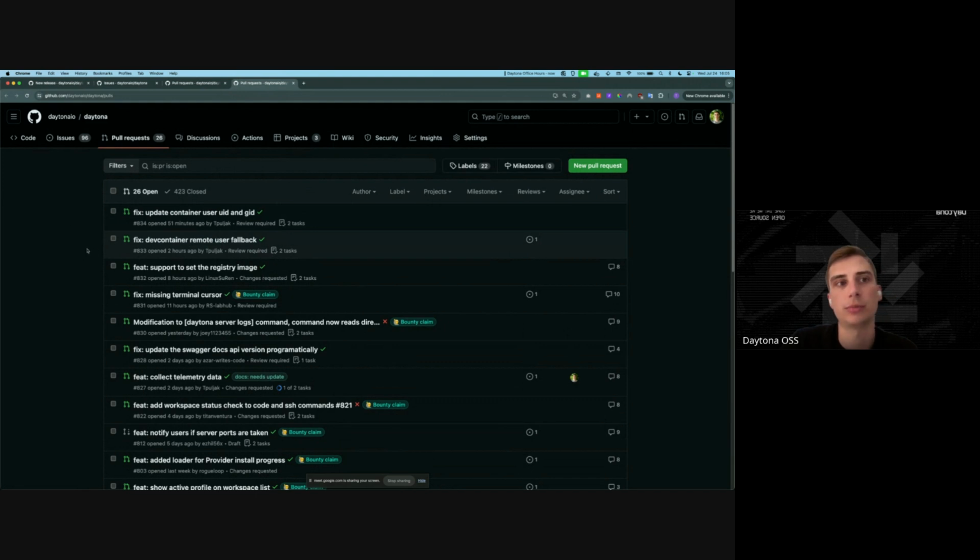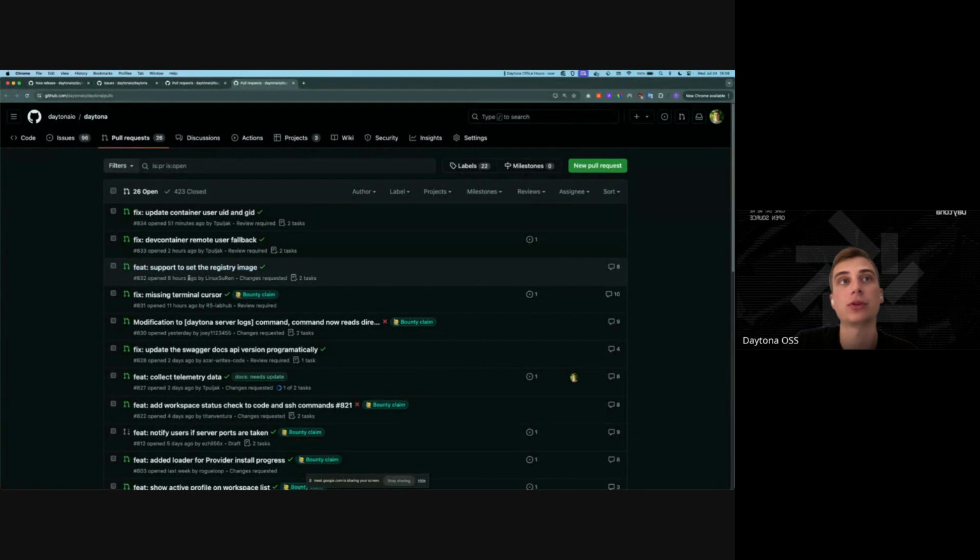This was an issue opened by Nico, I think, which showed up in one of our Daytona experiments repos, which didn't have the remote user entry in the dev container JSON. This now just fixes the issue. And this will, again, require a provider update because it's a change that is implemented in the Docker library.